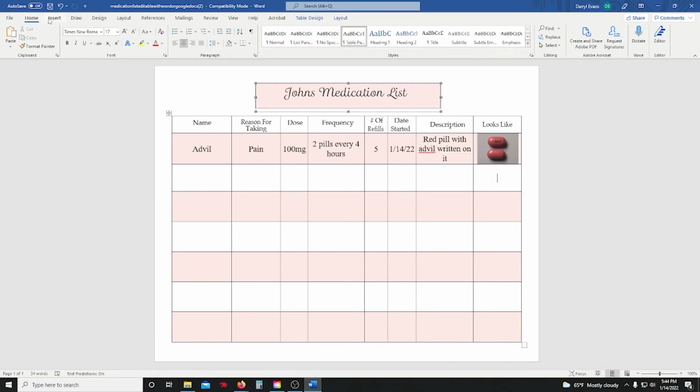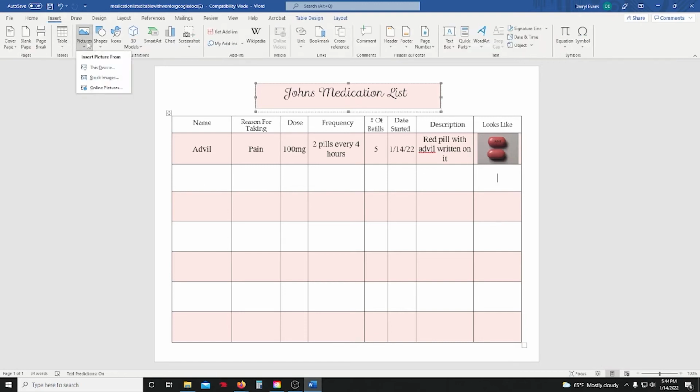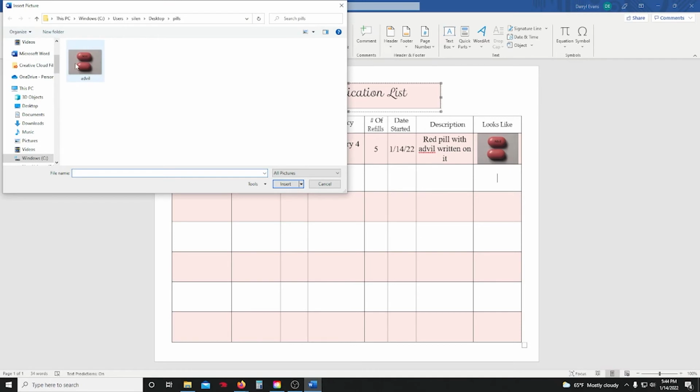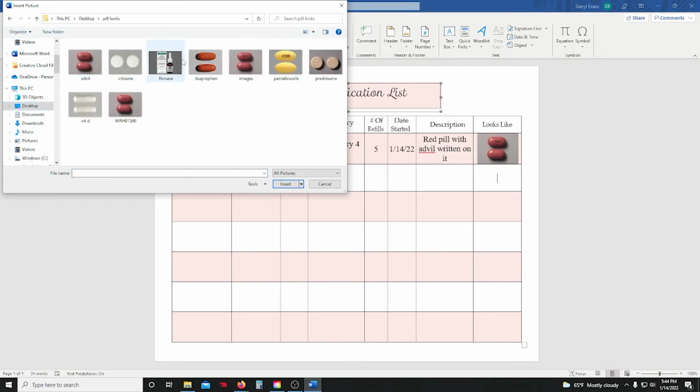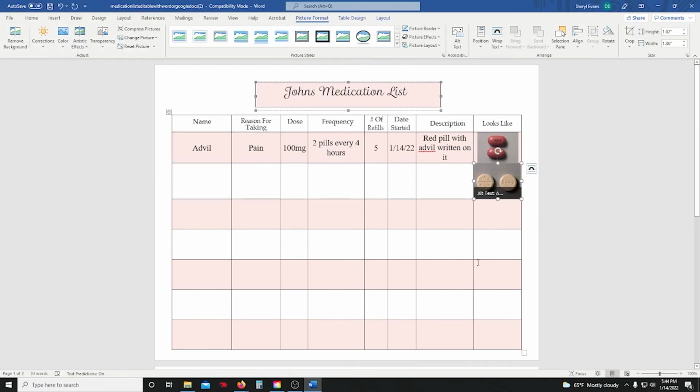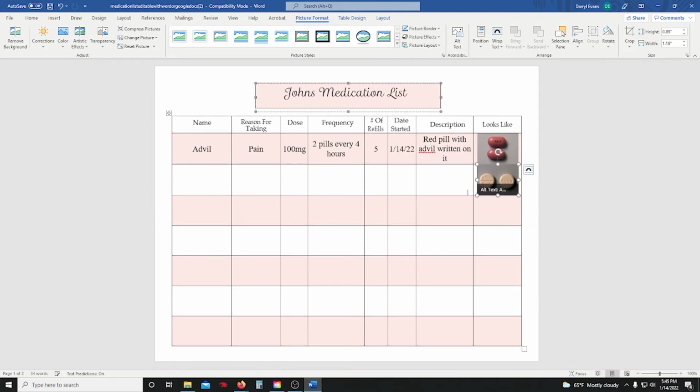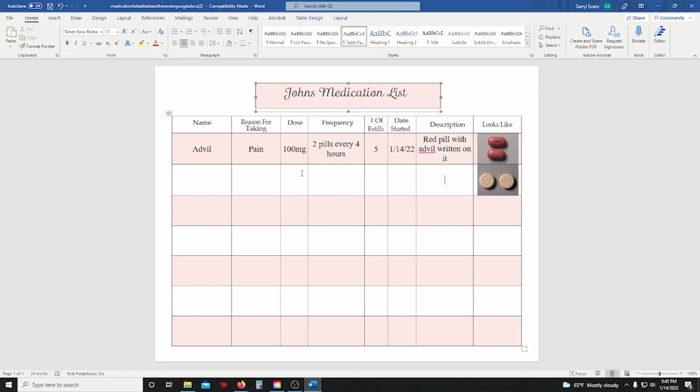You can see I can type out another one, what it is, insert, pictures from this device. I'm going to go to my desktop folder that I already have pills in. And I'll say this is going to be let's say prednisone. And now we have this. You see this one's a little bit different size than the other one. You can shrink it up if you want to make them the same size. And there you go. And you just keep pasting down the line.